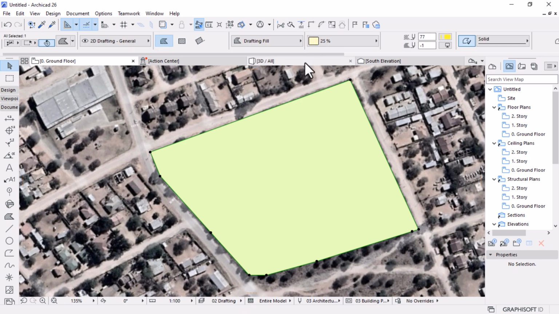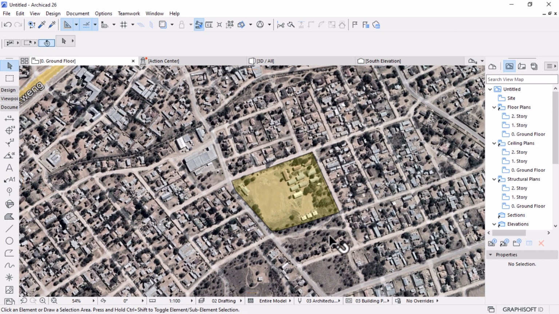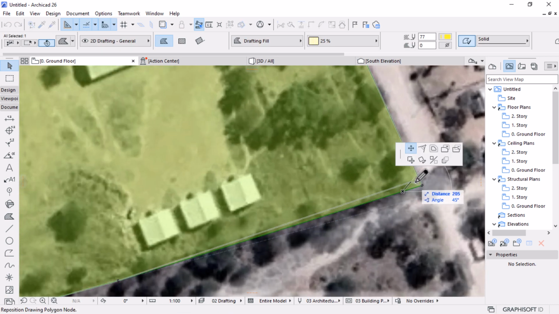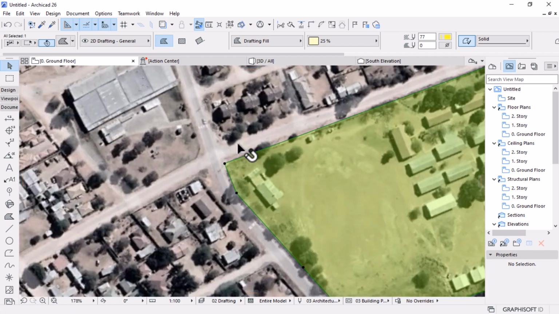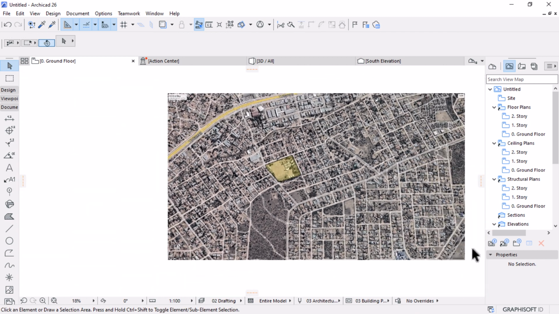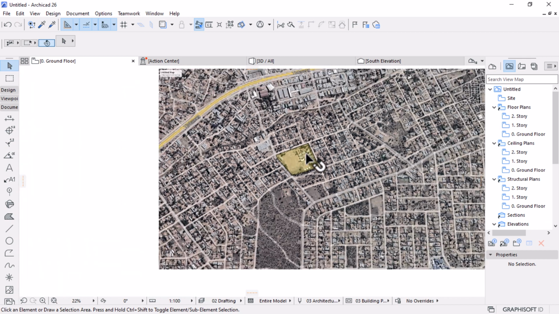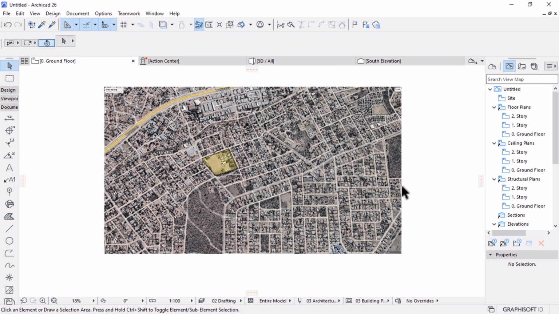Perfect. Let's select the fill and make it transparent like that. All right, I'm going to fix this issue here, something like that. Do it here as well. All right, so we now have our location highlighted, and it's already popping out, outstanding among the rest of the image.